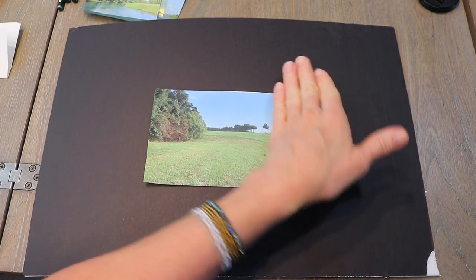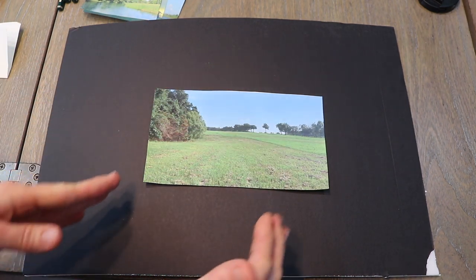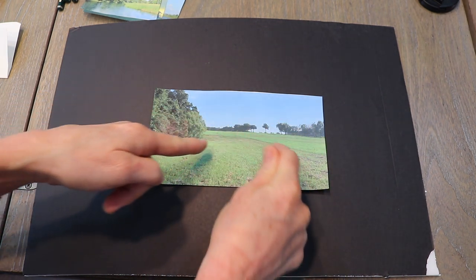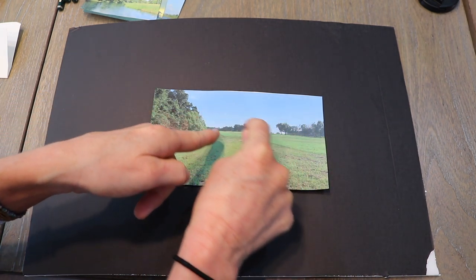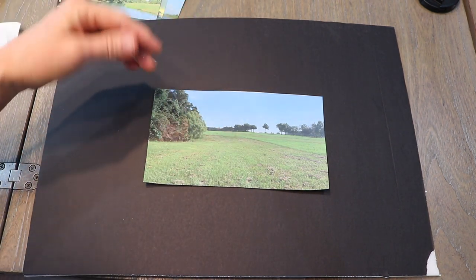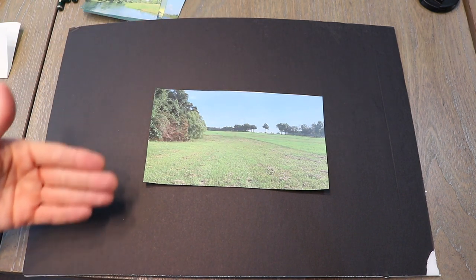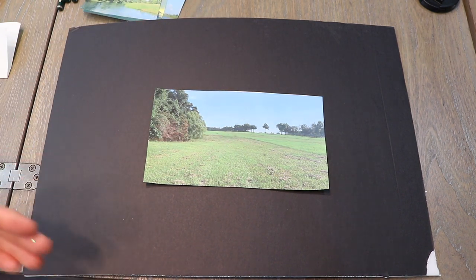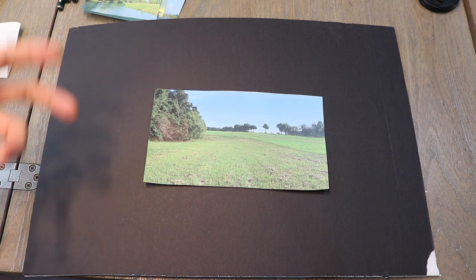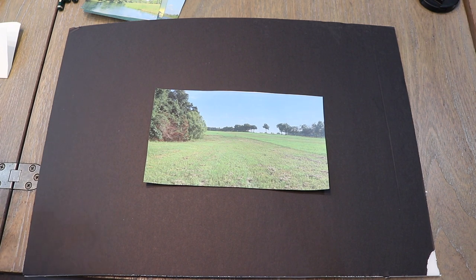Okay, so I've got to determine what is it that I like about this. And what I like is how it almost looks like it has a path that was maybe mowed to go almost in a road direction, drawing the eye into it. I always love paintings, and I tend to lean towards things that have a lot of layers to them and where you can see in the distance, because that is so fun to intensify that feeling of depth in your painting. And we can do that with some neat little art tricks, okay?